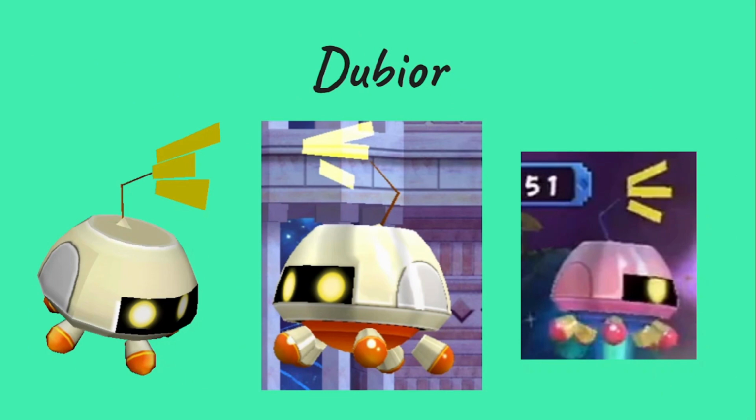Dubior, another beloved one. They're just a funny guy. They're just a UFO. UFOs in general are awesome. Whenever they make a UFO enemy, they're lovely. But this one is especially awesome because they have a void in eyes. I mean, eyes in void. And I mean, I don't know. I guess they just look funny.